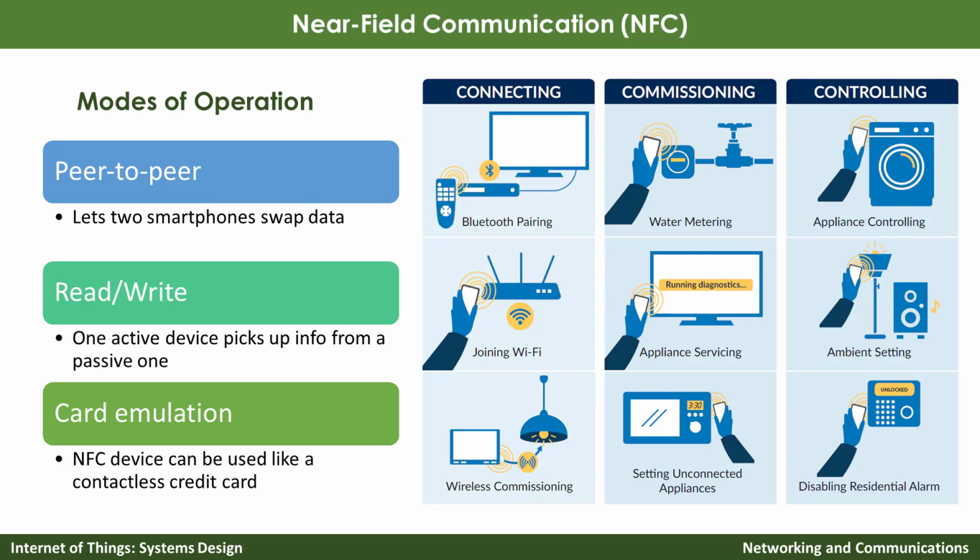NFC has 3 modes of operation: peer-to-peer, read-write, and card emulation. Peer-to-peer can be used to swap data between 2 smartphone devices. Read and write can be used when one active device picks up info from another passive one. And card emulation is the one that you use for contactless payment.